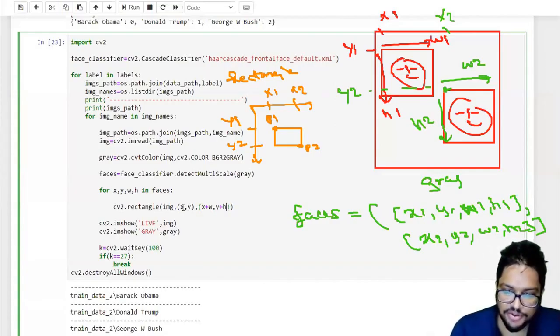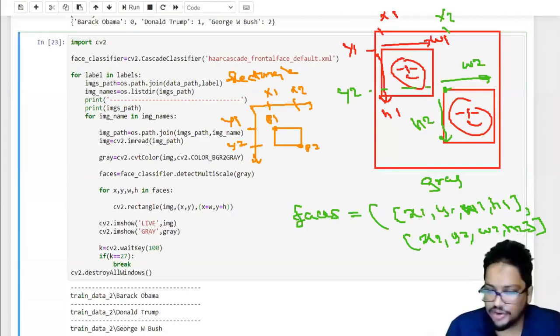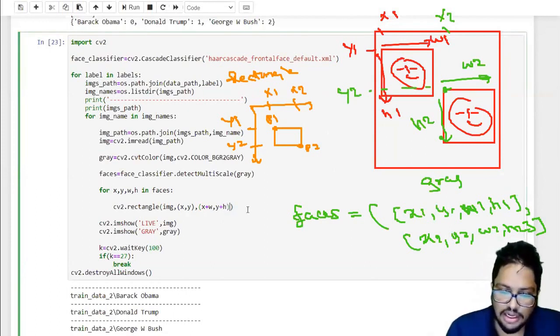That's point 2, right? So in terms of x, y, w and h, point 2 can be defined as x plus w, y plus h. Then the color of the rectangle in terms of BGR, so a yellow color. Then the line thickness in pixels, right?